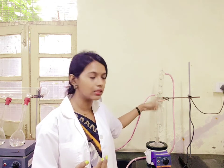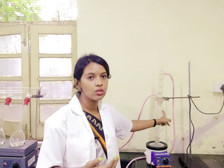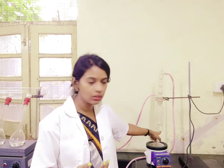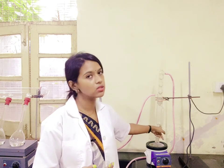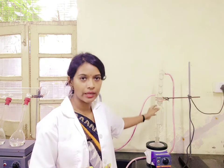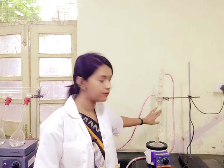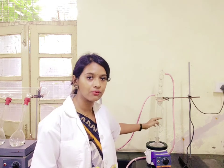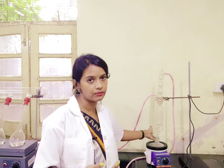So it is a continuous method that keeps on happening. If you look at the Soxhlet chamber, you can see there are two arms. The bigger one is called the distillation arm, through which the vapour from the lower flask comes up. The side one is called the siphon side arm. The main function of this siphon side arm is to take the solvent and drop it back into the solvent flask. When the Soxhlet chamber is filled with solvent up to the level of the siphon arm, it automatically transfers the solvent back to the solvent flask — that is how the fat is continuously extracted.